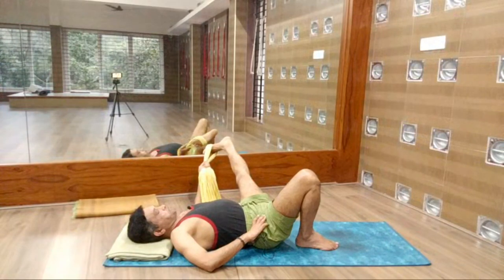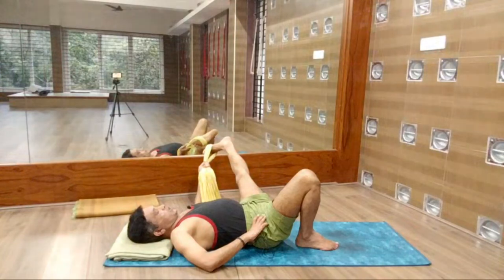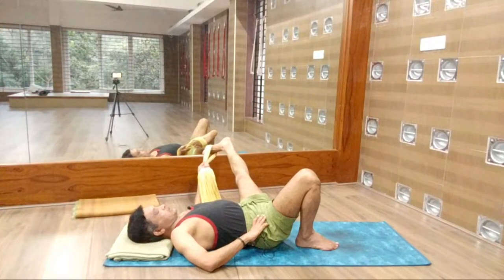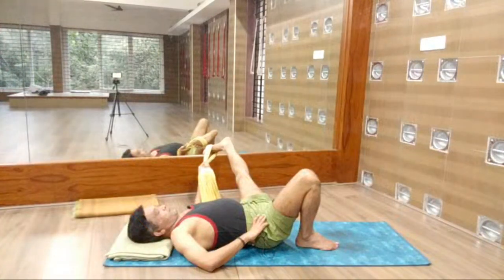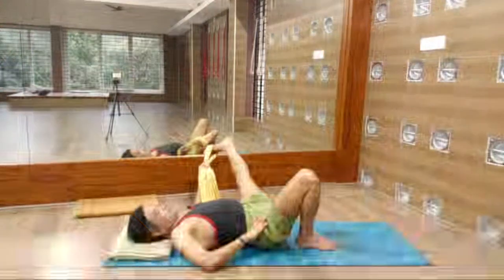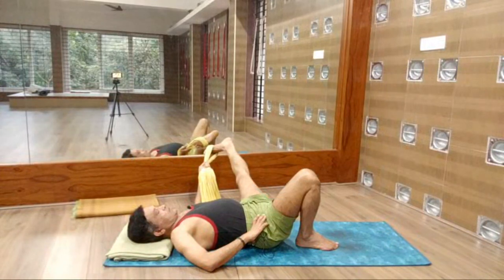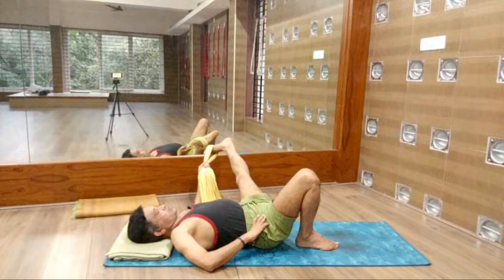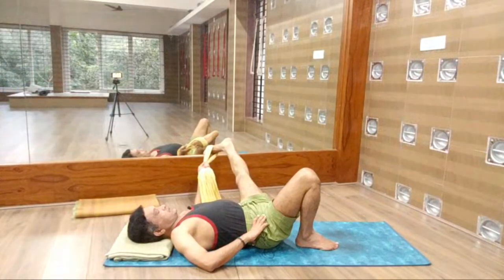You should feel the lower diaphragm. There is a diaphragm at the base of the pelvis. It's called the levator ani muscles. Feel that. Feel the base of the pelvis. In the front you have the pubis, in the back you have the sacrum, on the sides you have the bones of the hips. So try to feel the boundaries of the pelvis as you inhale and exhale.